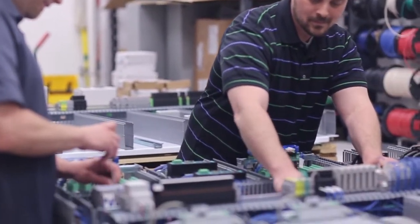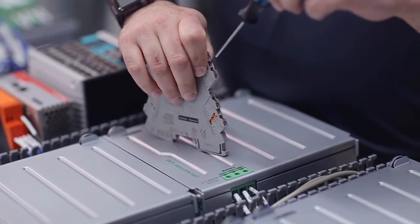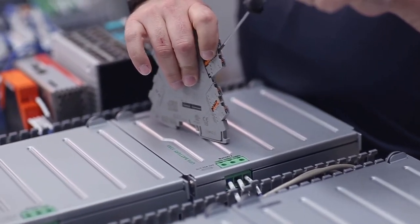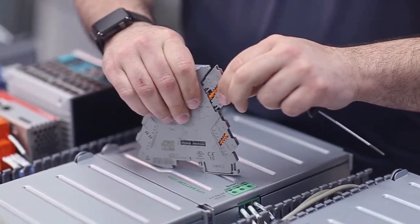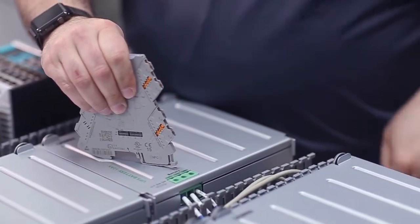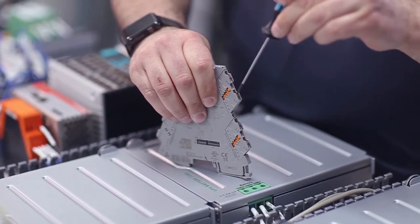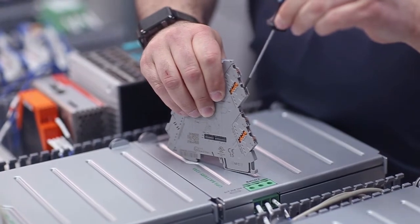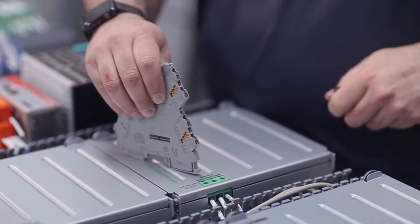Ease of use in the field is another benefit for Efinity's team. One of the other features we like is you can easily remove the terminal block in the field and easily snap in the terminal block to replace it, as well as the PT push-in terminal connections. There are also test ports that you can use to test the signals on the card.